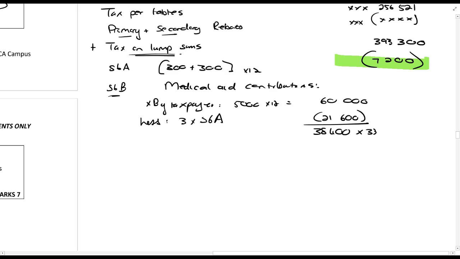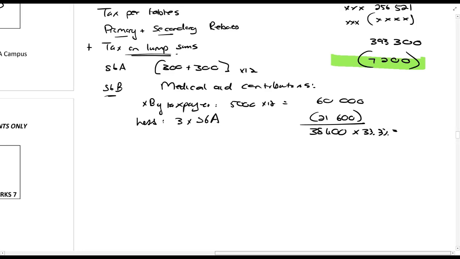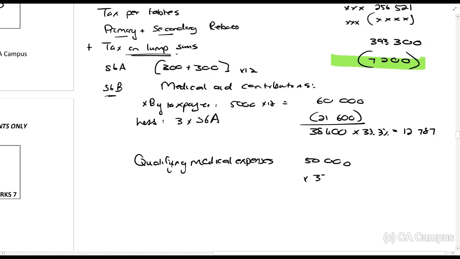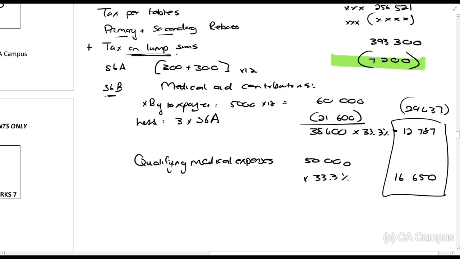Now this amount over here, you can multiply by 33.3%. So 12,787. Then you have your qualifying medical expenses, so all those that you incurred, qualifying ones which are not covered by the medical aid. In this case, there was that back operation of 50,000 rands. You multiply that by 33.3% as well. Right, 16,650, and this total over here is the total that you get for section 6b. You might do it in slightly different variations. We add these 2 up and then multiply. But just remember the concept here is that it's basically separable in that way.